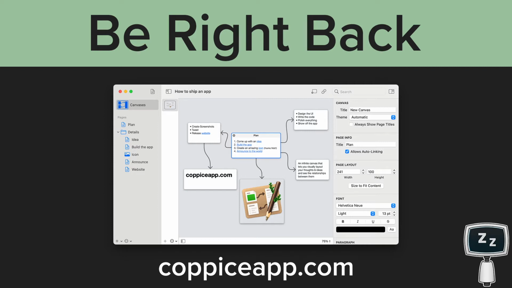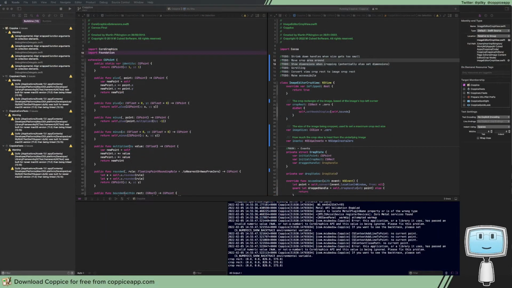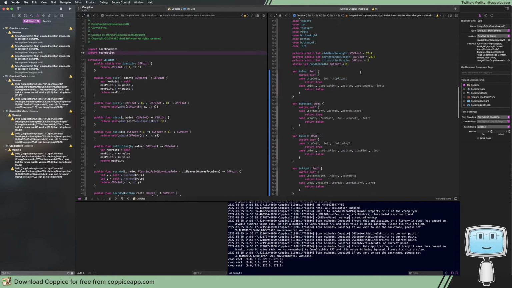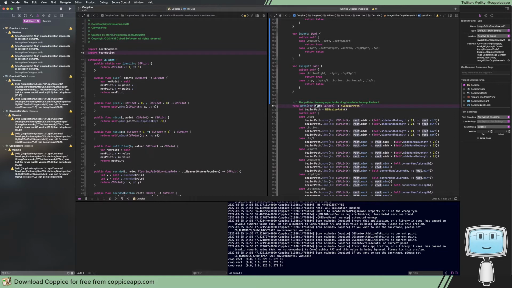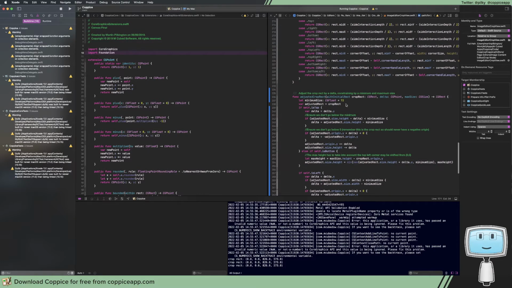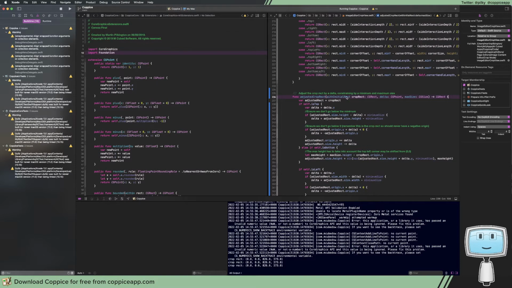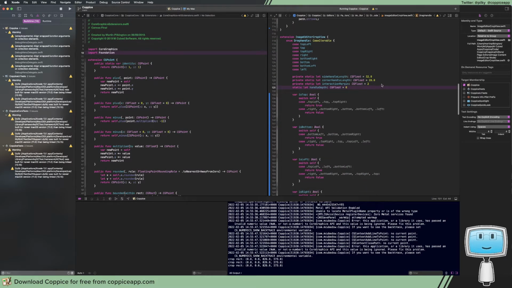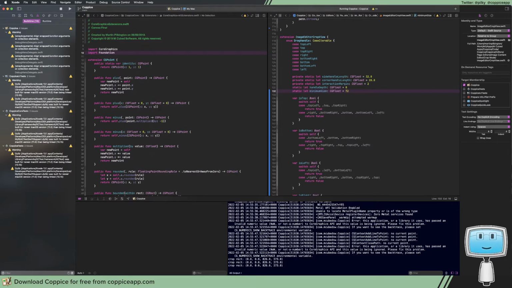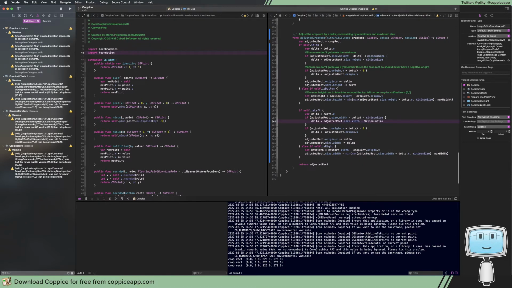Okay, I am back. So let's get back into doing some more work on the crop view in Coppice. So what we want to do is when the size starts getting too small, we want to actually shrink down the size of the handles. So when we have a rectangle here, I think it's going to be based off the minimum size. So what we're going to do is make this a static let. All of these are now going to become static lets, and this will allow us to reuse that minimum size in other parts.